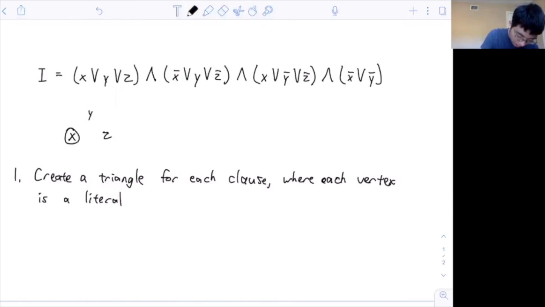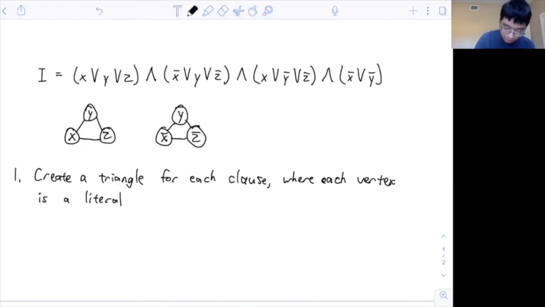These are all nodes in a graph, and then we'll create a triangle from them. Then x bar, y, and z bar, so not x, y, and not z. These are also all connected. And then x, y bar, and z bar.